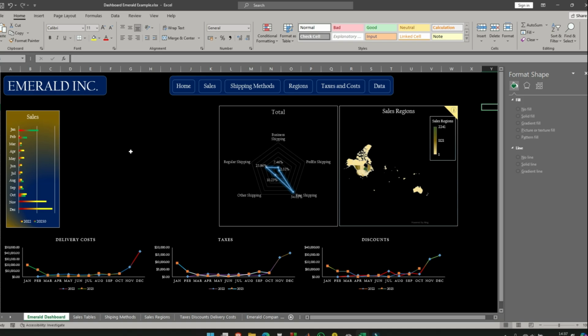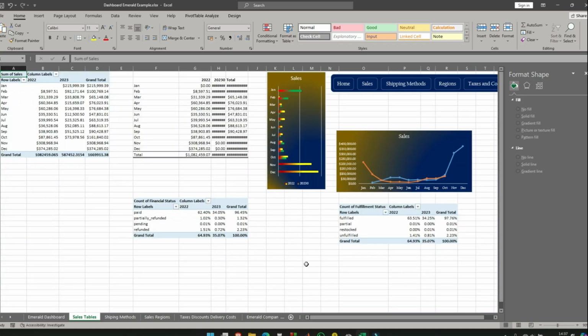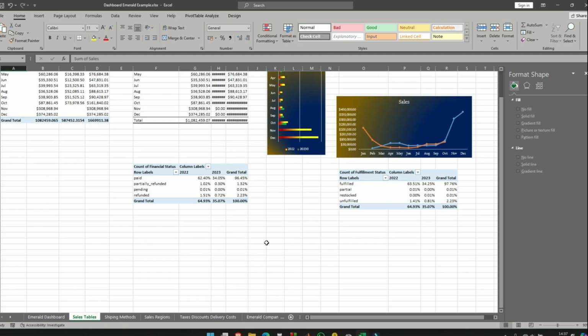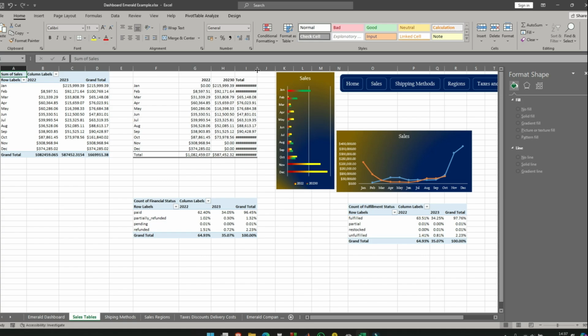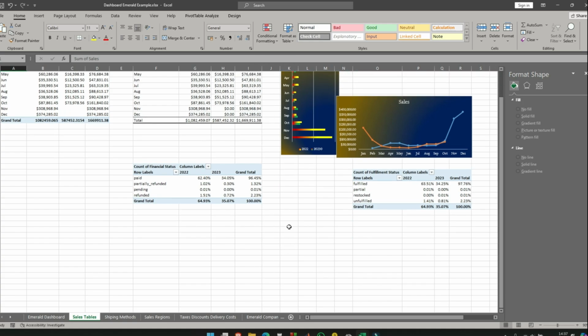Then next we're going to put here the sales data. So what I'm going to do is get to the sales section and try to create a donut chart, a progressive donut chart here. So I'll select these. No, let me create the donut chart first.